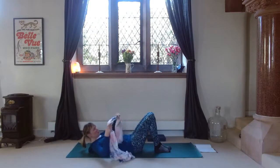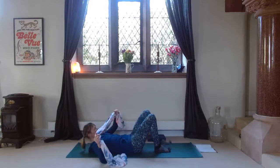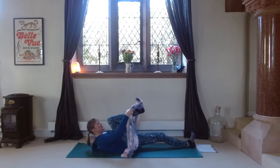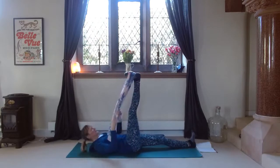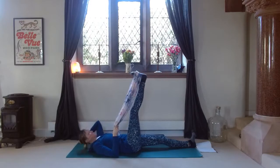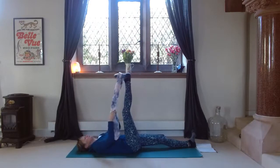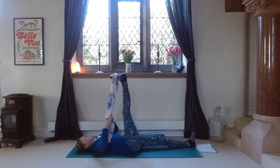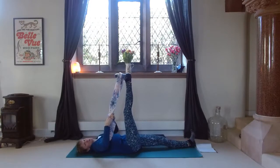So with your belt or your scarf, you can either have the left leg bent with the left foot flat on the floor, or the left leg out straight. We're taking the belt around the sole of the right foot. We're just holding the belt softly so we can feel the stretch in the hamstring. So we're not gripping onto the belt, our throat and our jaw is relaxed. We're keeping that heel in both legs, if the leg's out straight, keeping the heel pushed away.